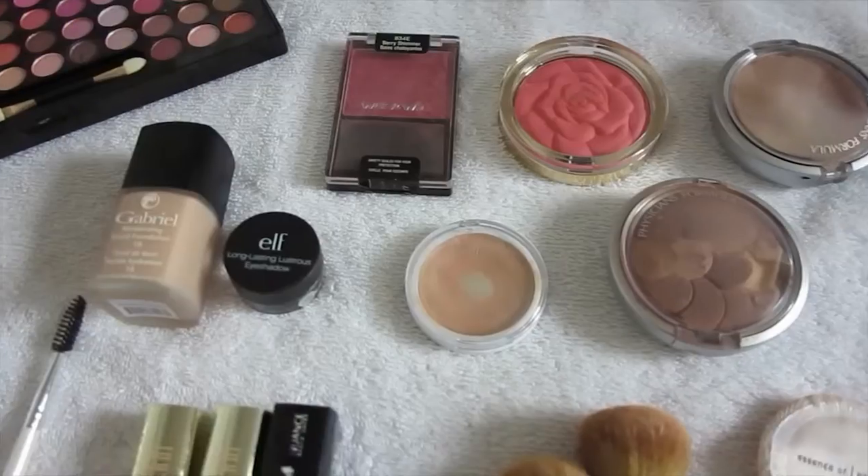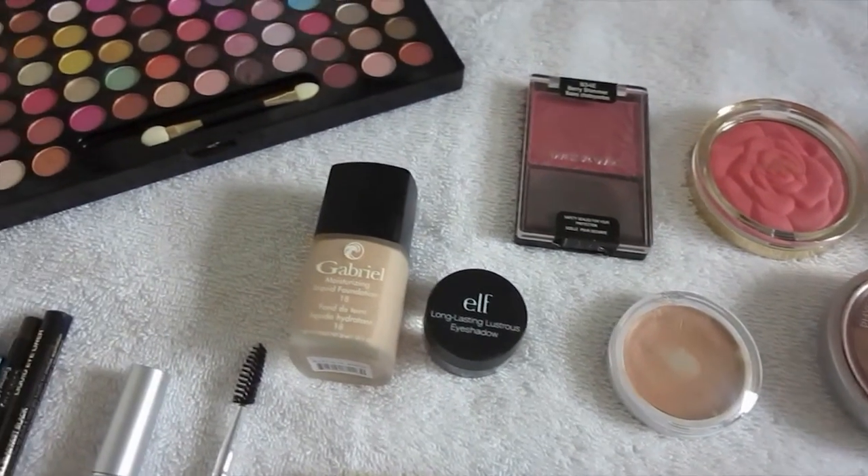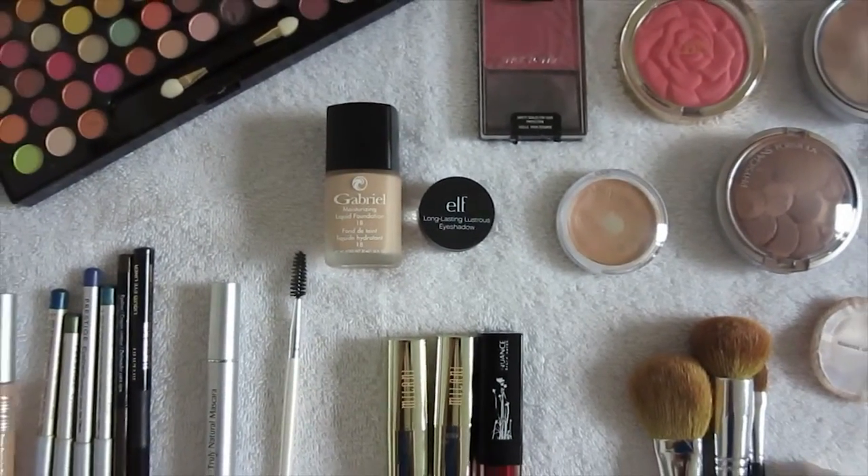I have displayed all of this makeup for little Lynn to apply on me. I am going to an event tonight, so I need someone's help — you're going to be helping me. I'm going to trust her doing my makeup. We're also doing another video on my Spanish channel where she's going to do my hair. So in this video, she's just doing my makeup, and we're going to get started.